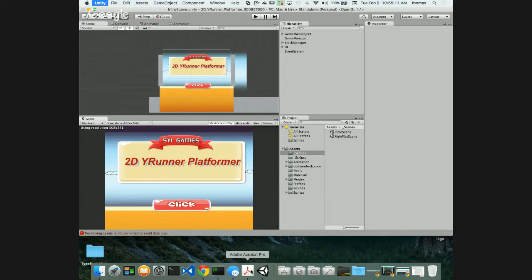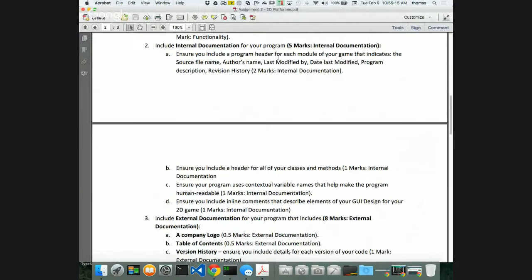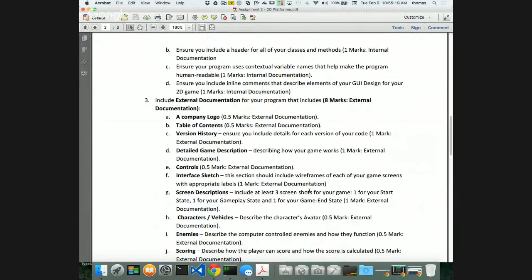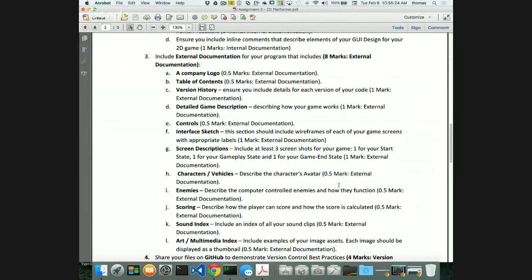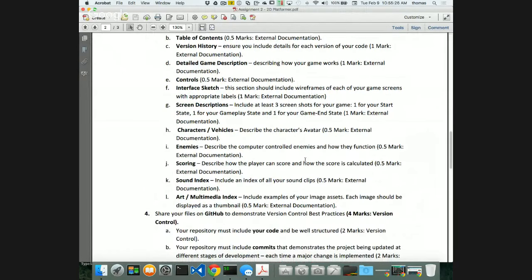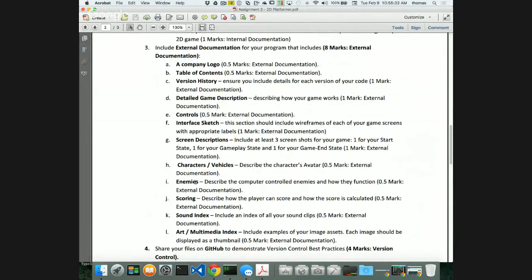And I want to get back to this for a second. So again, internal documentation, like we talked about last time, that we want to put some comments and so on. Your external documentation is a little bit more extensive. I'm just asking for something very similar to what I asked you before. So please, if you have this one from the first assignment, you just have to modify it for the second assignment. It doesn't have to be completely different. I still want your logo. You're still going to get half a mark for it, I'm paying you again for the same logo just to make it again. Just put it on the bloody thing, right?